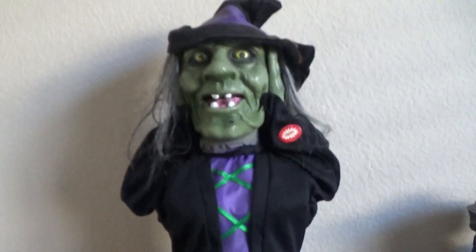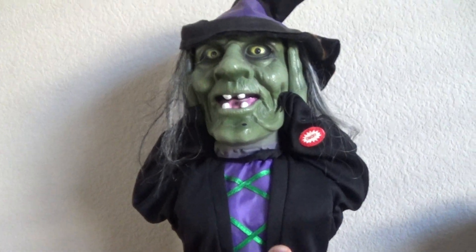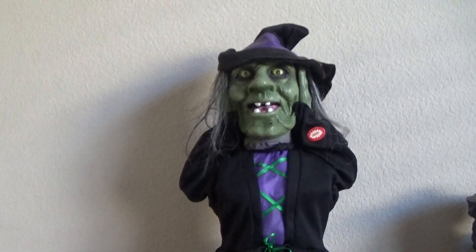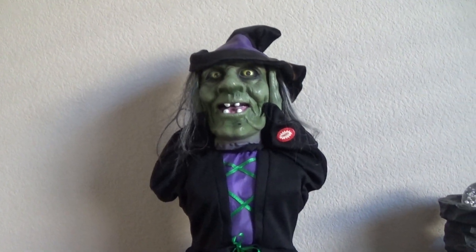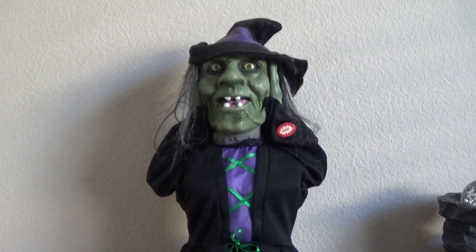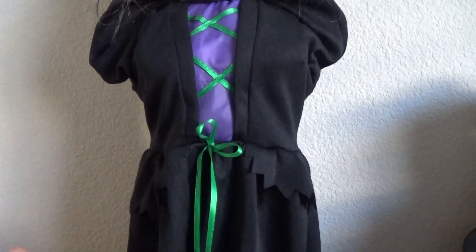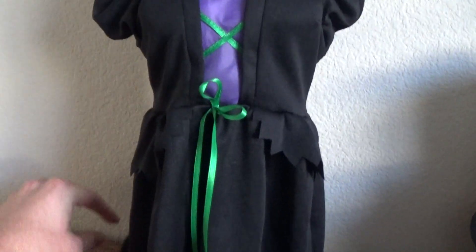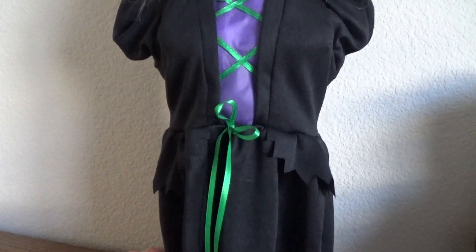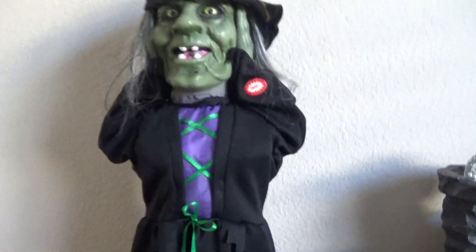She is actually pretty loud when she puts her head down. She's been pretty loud doing that for maybe a couple years now, probably because the mechanism is working harder — this is an old prop. I really do like it. I wish I had gotten the medium-sized version as well, but I was little back then and would probably have been more rough on it.